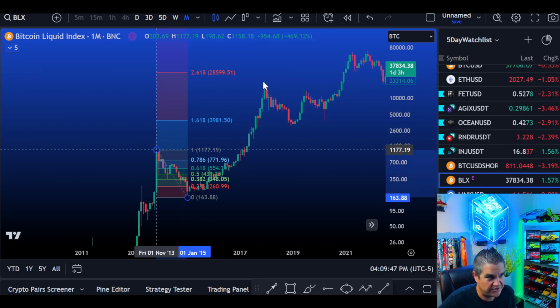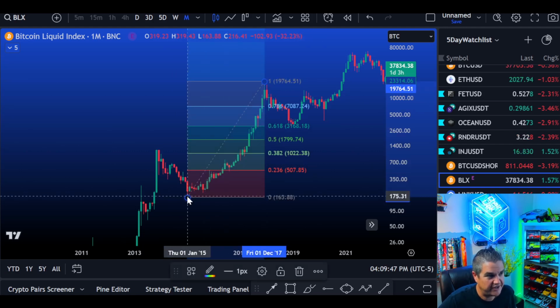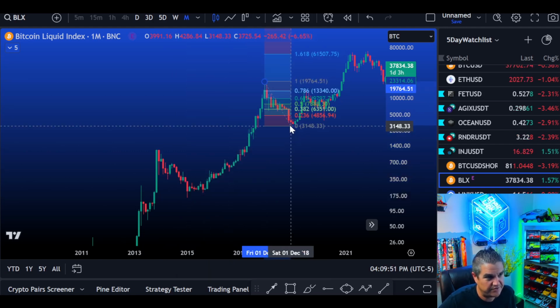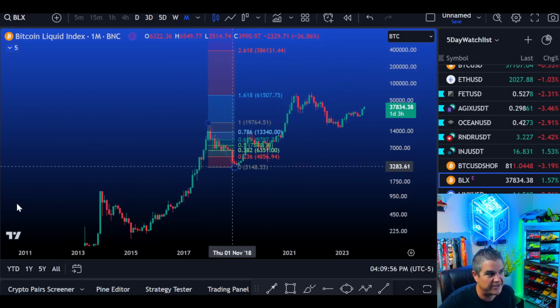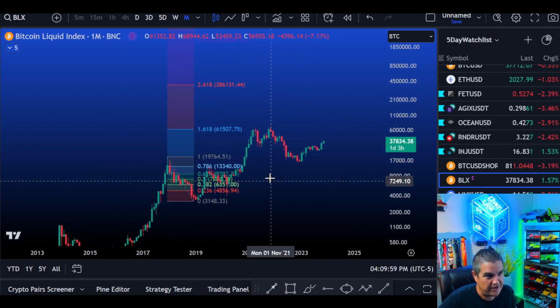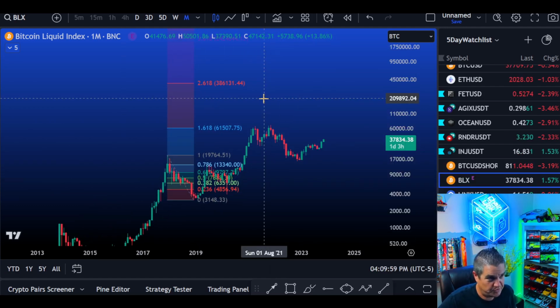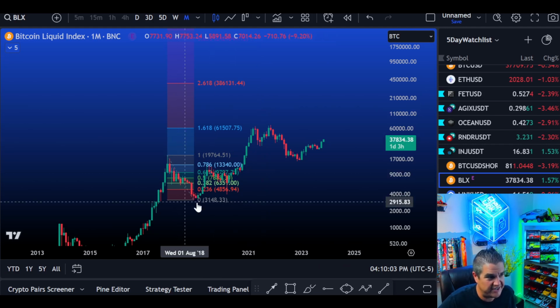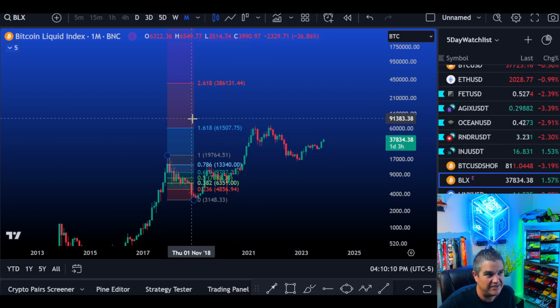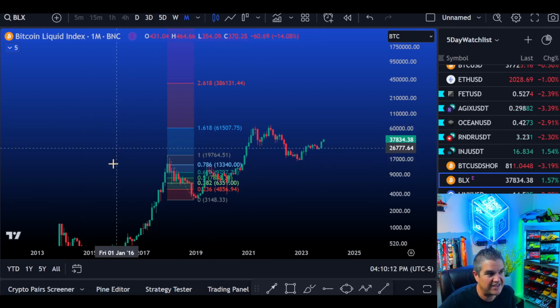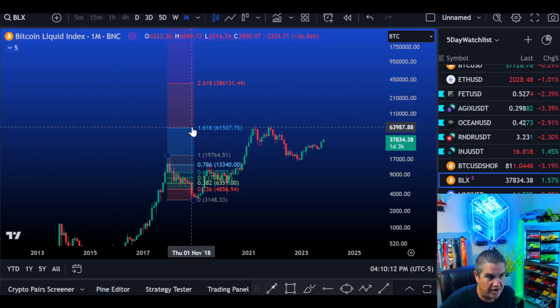So now let's fast forward again, right? And let's look at our next one, right? These are exact numbers, right? These are going right to these tops and bottoms because we have magnet mode on, right? Remember that. Okay, so next cycle, the most current one, right? 2018 bottom, extension, where did it go? Right almost to the 1618, a little bit above it. So all previous cycles have gone above and met the 1618.